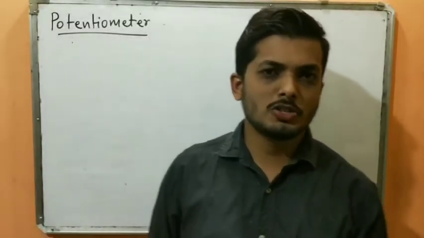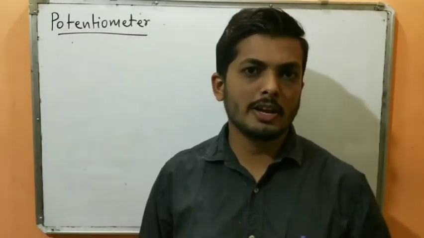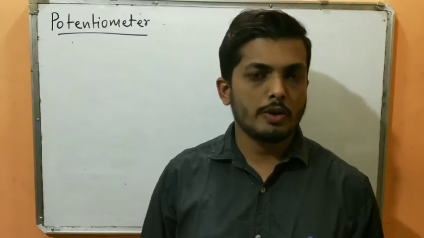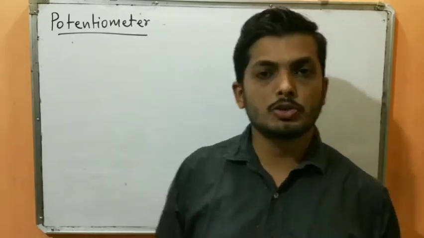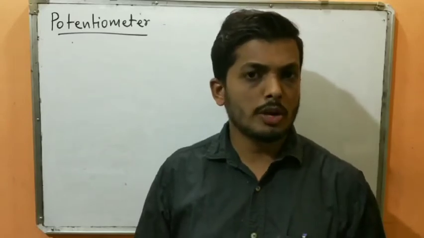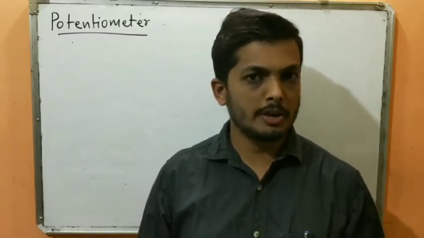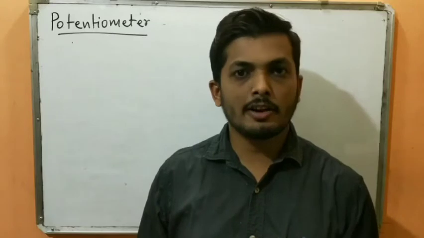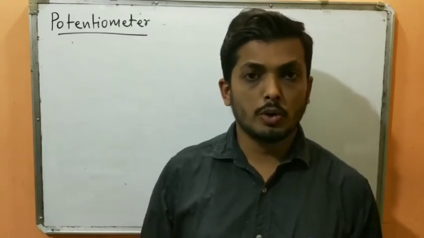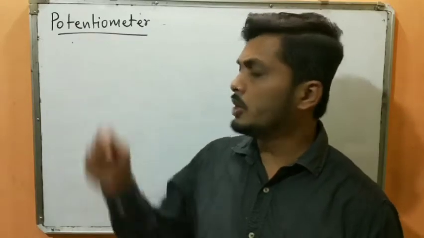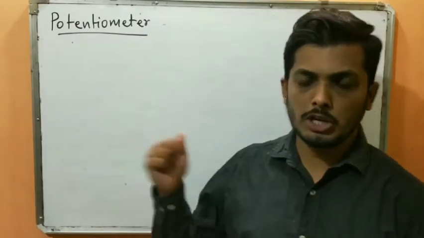Hello dear students. In the previous class we studied regarding the electrical instrument. We have already studied the meter bridge. Today we are going to study one more electrical instrument, that is the potentiometer. To recall, in the previous class we studied the meter bridge, which is an electrical device used to measure the value of an unknown resistance. Today we are going to study a new electrical instrument, the potentiometer.